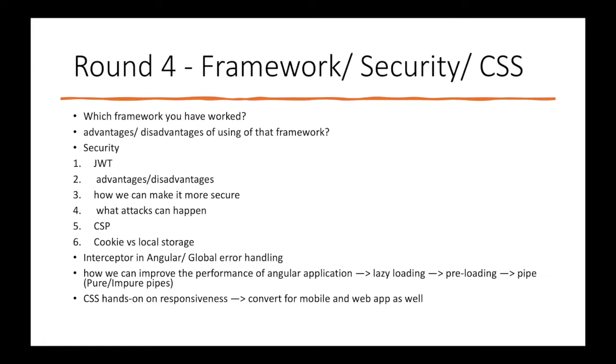Then the discussion went to how we can improve the performance of an Angular application. There are various topics like lazy loading, preloading, and we can use pure pipe. So I explained how lazy loading can improve performance, how we can convert a single module into small chunks of modules, and load only the required module on page load, so that could save performance. We can implement preloading as well for the rest of the modules.